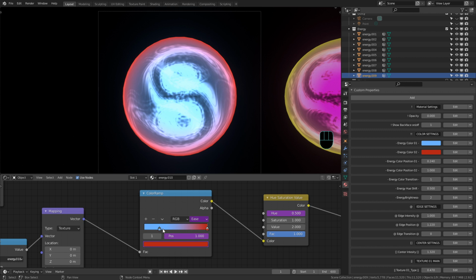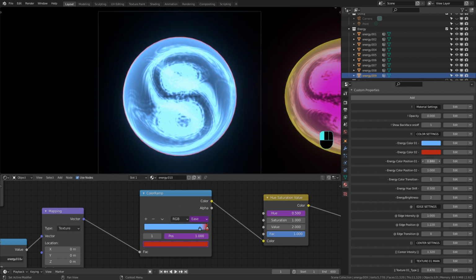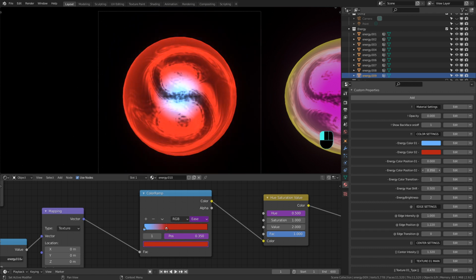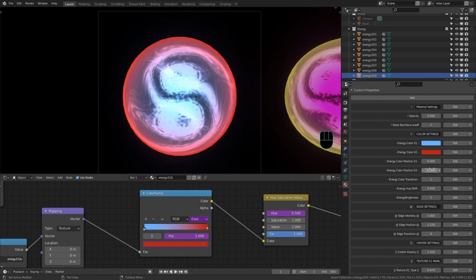So this is the color ramp. You'll see that it's going to start moving. We're moving the blue closer, and we're just getting that rim right there. It's right to the edge, kind of getting rid of it. You can get rid of it entirely, or you can bring the red further in and just make it so the center's like really red there. And that's what these settings do.